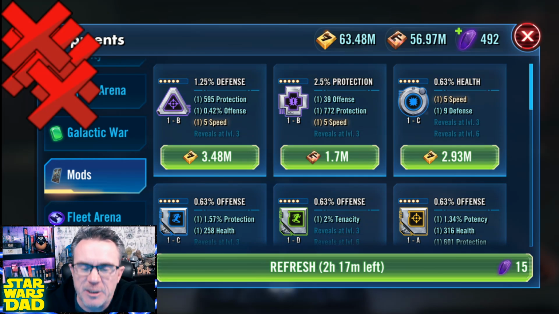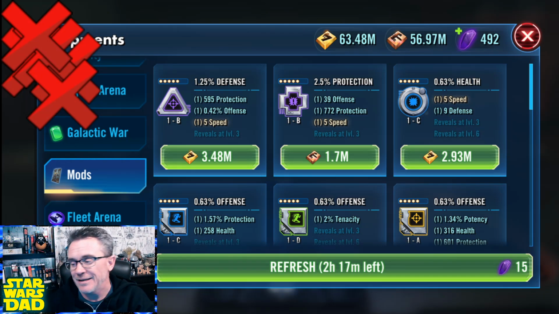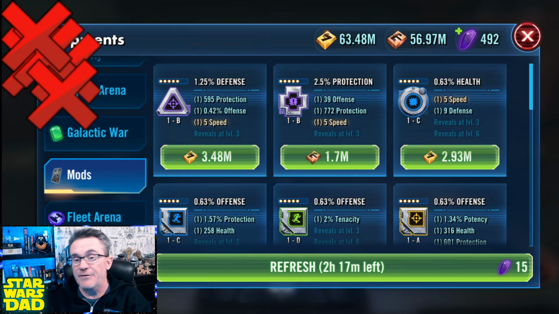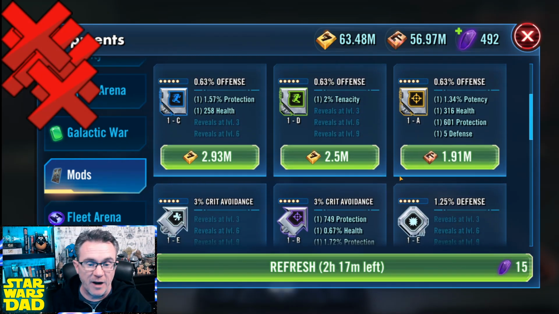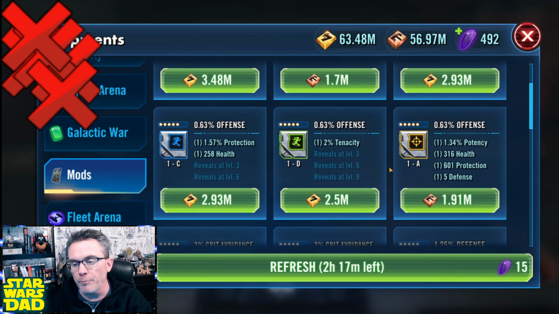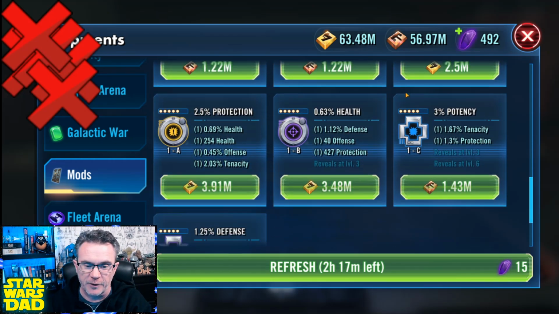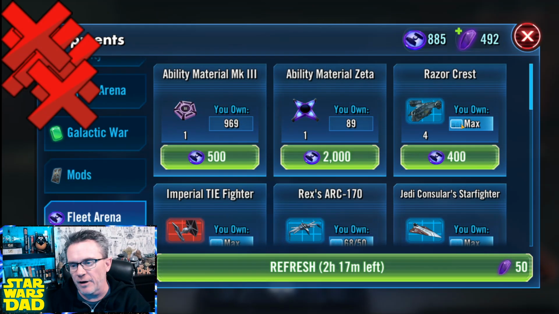The only time anybody should be buying mods in here is if you get over 100 million credits, and when you get down to 50, you stop. This is not a good place to get mods. If you're at 100 million credits, spend 50 million, buy some mods, and be very specific. I would only buy the gold mods with speed secondaries or the perfect ones that I want to get on my team. Otherwise, I'm not paying for it. Get a lot of credits before you do that.